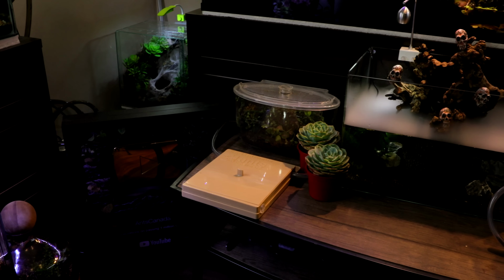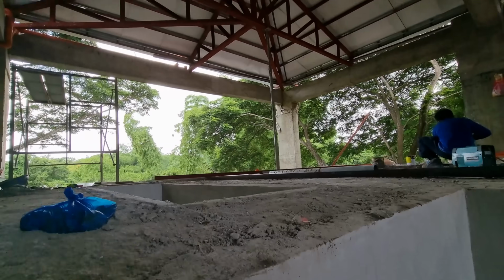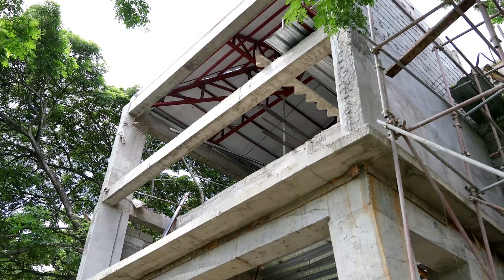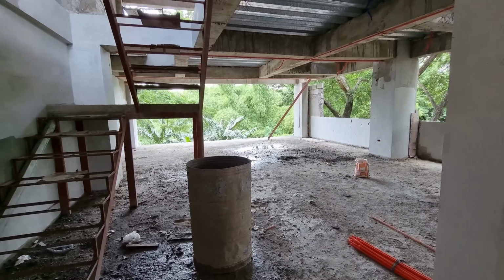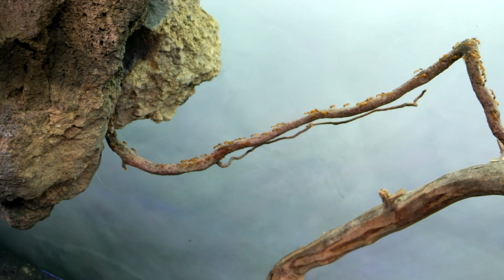On top of this, as you may have seen in one of my previous videos, we'll be soon moving to a bigger, better, more high-tech ant room in the new ant house, which is finishing up construction now. So before the great transition from the current Antiverse to the new Antiverse, I wanted to catch everyone up to speed on all the ant colonies I'm currently keeping.